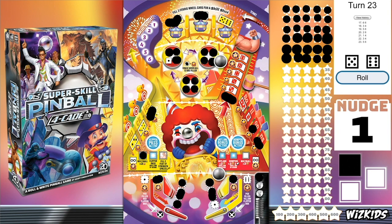I think all that's really doing is just saving me from some amount of doom. So this one is still going to fall down. Pinball is going to fall all the way down because it has to use a 6, and the only 6 available is over here in the out lane. And I will fill in that 6 space, boom, and I will get 2 points for every filled yellow flipper box. So that would be 1, 2, 3. And that would normally be 6 points, but because I have multi-ball activated, I will get 12 points. All right, so when multi-ball ends, you just remove that pinball, set it off to the side, and you don't use it again until you activate multi-ball again. So now I'm back to just having one ball active, which means that I no longer get double points.